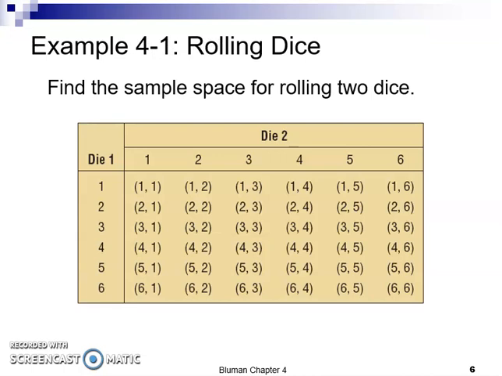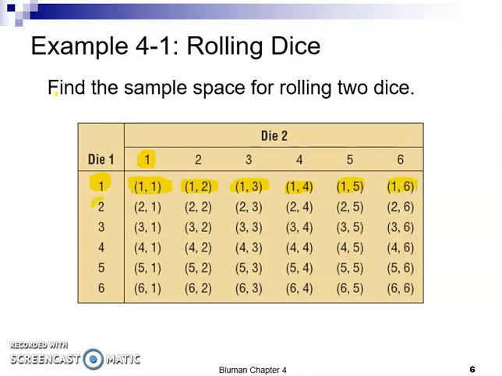If we're rolling two dice, now here we have to think, one single roll of the die produces 6 outcomes. But now we've got two dice. So what's happening here is that maybe we roll the die, and on the first roll, with the first die, we get a 1. And we roll the second die, and we get a 1. So this is one of our outcomes, 1, 1. Now, if we keep the first die 1, so that's going to stay constant, and we just change the second one, the second one, we could get a 2, a 3, a 4, a 5, or 6. So those are our possible outcomes with 1 on the first die.